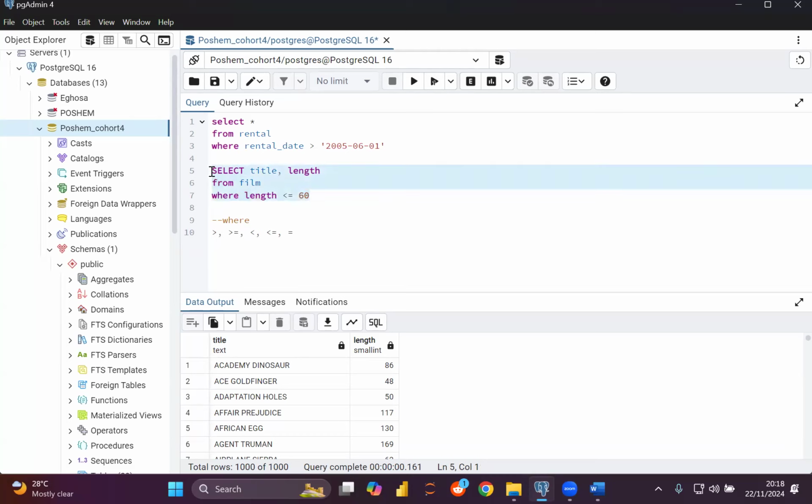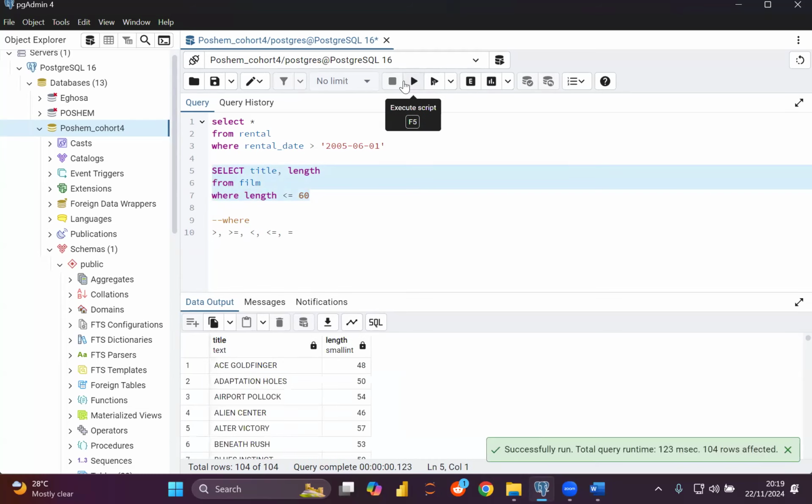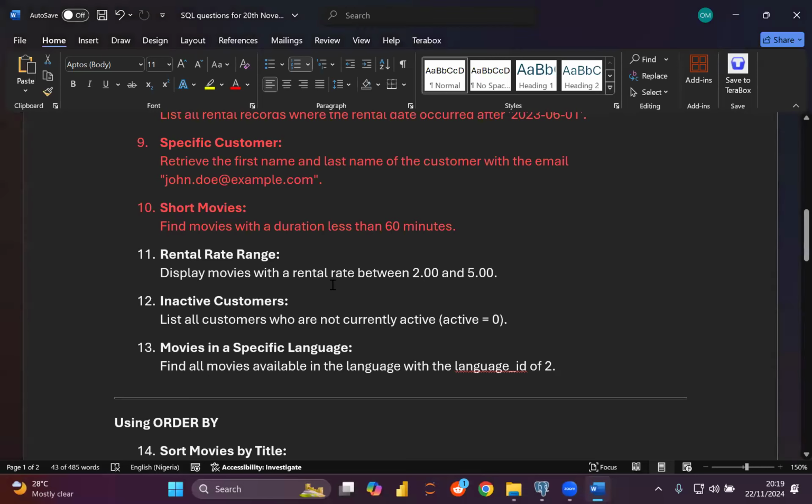So we understand this, I'm very sure by now. But let's continue. The question we're seeing here is a bit different now, because this is basically a range. You're saying where the range is 2 and 5. I want to see the movies where the range of the rental rate is between 2 and 5. So it's just straightforward. Literally, I've given you the answer just in the question.